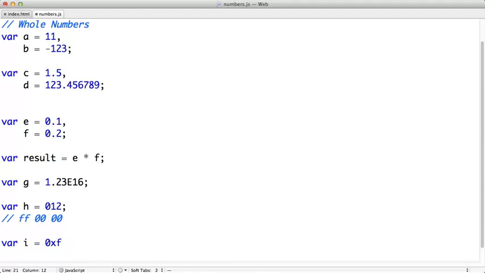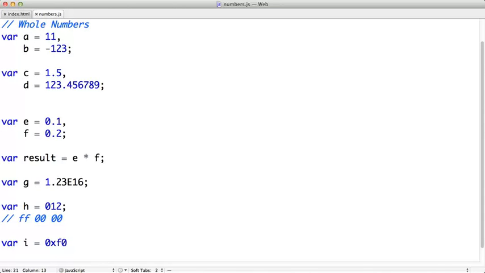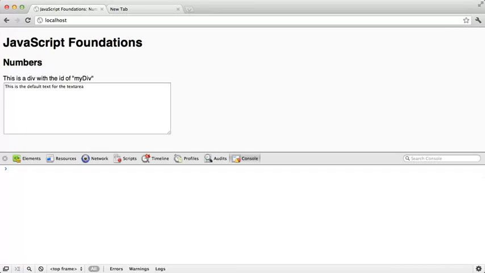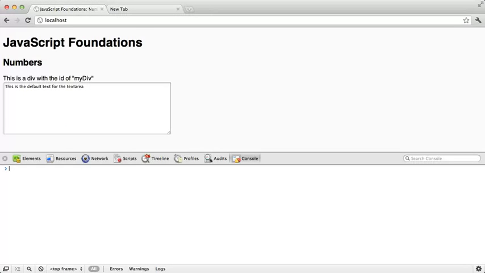So by changing these numbers around, we can do F0 and see that i is 240. And if we wanted to just see what the value of F would be, we can refresh, check our value of i, and see F represents the number 15. When you add 1 to that, it would become 16, and 16, when represented in hexadecimal, is 10, because that's the base of hexadecimal. So if we save this and refresh, 0x10 should represent 16.